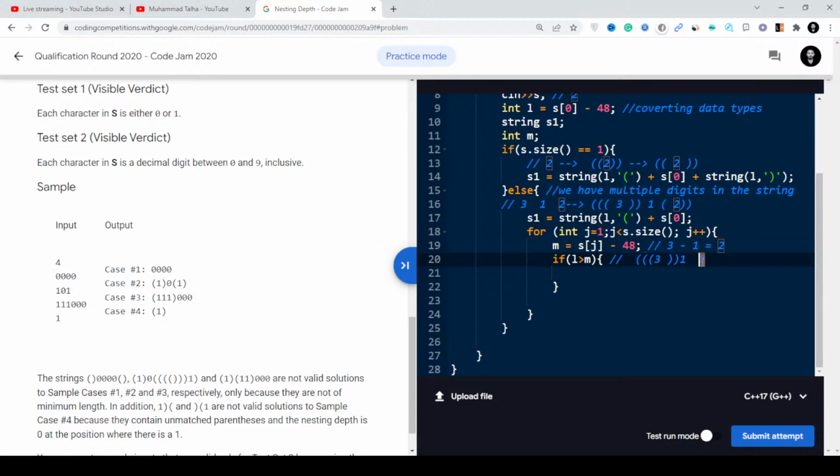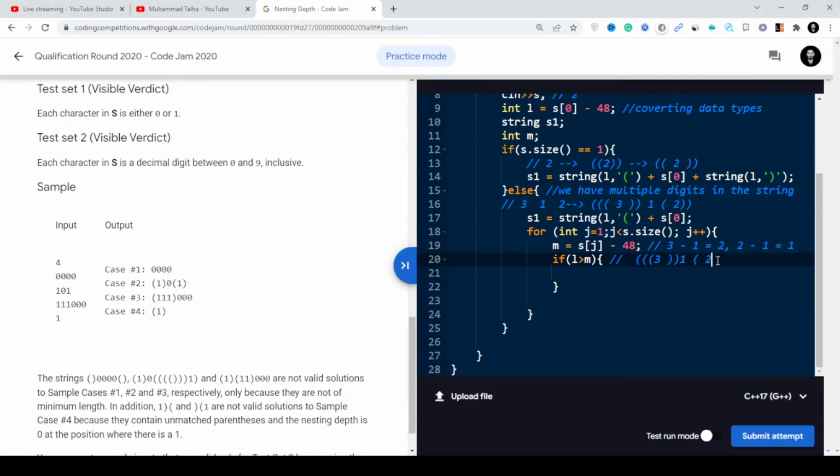If it is bigger, which is true in this case, then I have to open up a bracket for that. But how many brackets do I have to open up? It again depends on the difference between these two numbers. For example, here I have 2, so 2 minus 1 would be 1. So I have to open at least one bracket to match the nesting depth of this number.